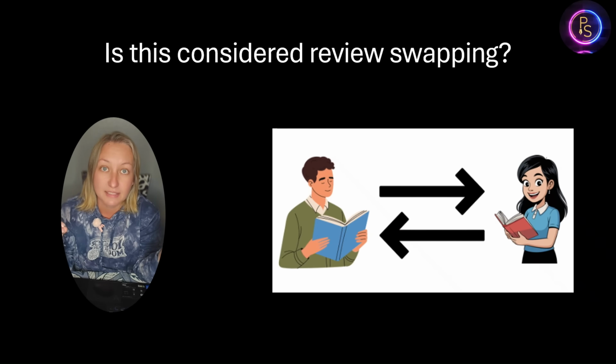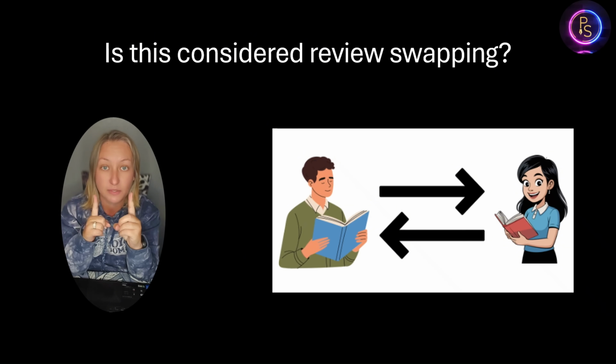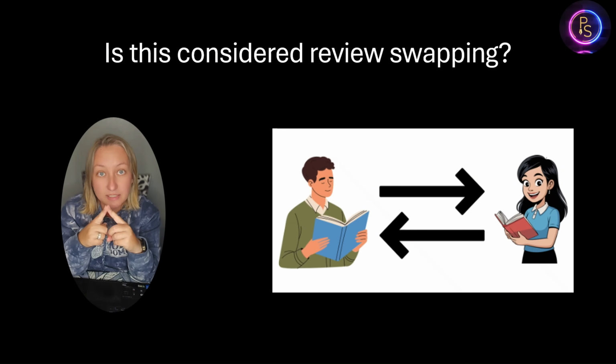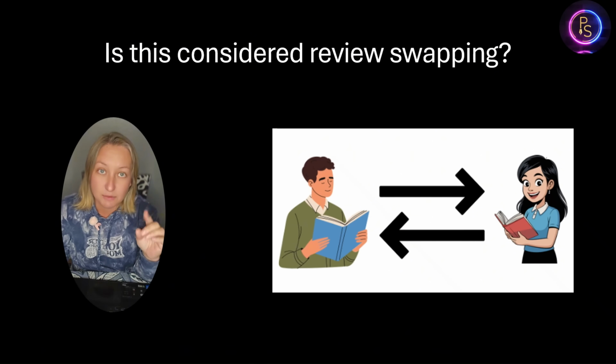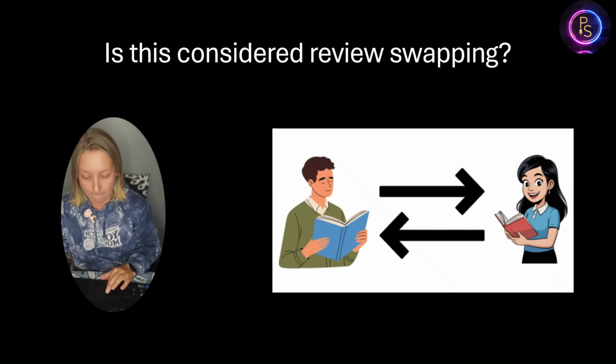One question that comes up a lot is about review swapping. Review swapping is when one person reads another person's book, and then that person reads their book in return, and then you exchange reviews. This is considered review swapping and it is not allowed by KDP. But this is not how Book Bounty works. Book Bounty has a system in place that prevents this from happening.